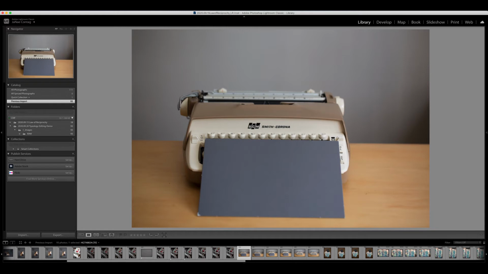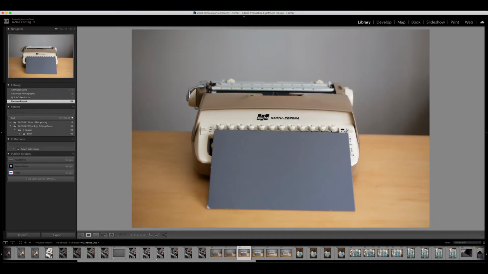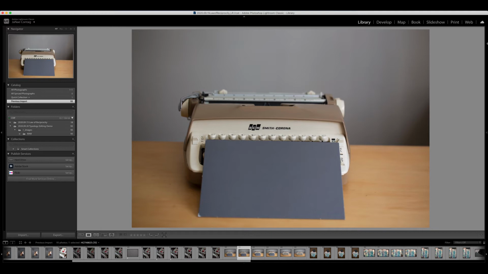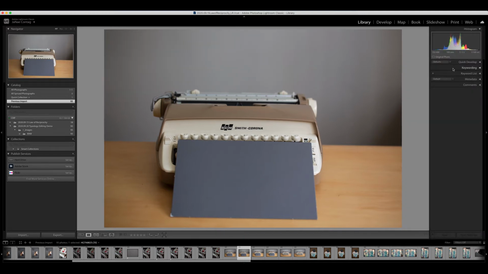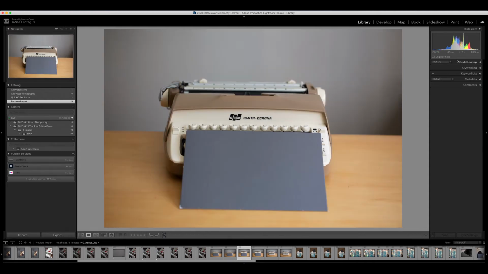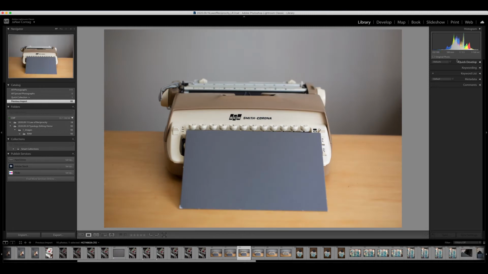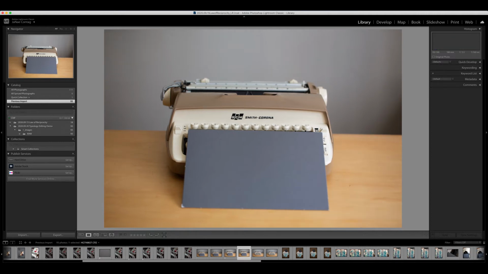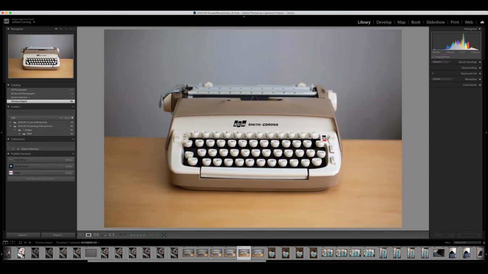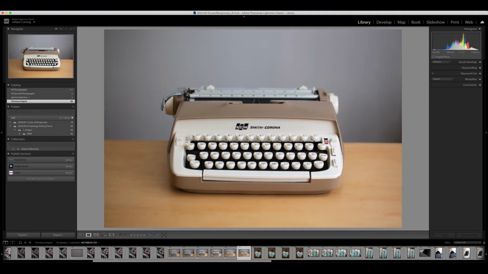Here I have a typewriter, and this also has a gray card. Again, as I was working through, let's get that histogram. As I was working through these, I ended up adjusting a few exposure settings. So I went from ISO 400 to ISO 500 as I was bracketing these images. And I like the brighter image a bit better, so we're going to go with that. And so I'll select that guy, and then I'll select this one as well.